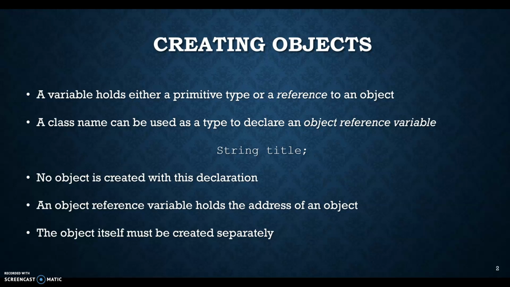Creating objects. A variable can hold either a primitive value or a reference to an object. Like variables that hold primitive types, a variable that holds an object reference must be declared. A class is used to define an object. Remember that a class is like a blueprint for an object, and the class name can be thought of as the type of the object. The declaration of object references are structured like the declaration of primitive variables.